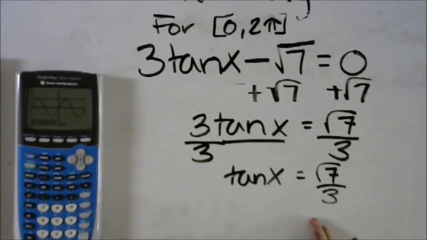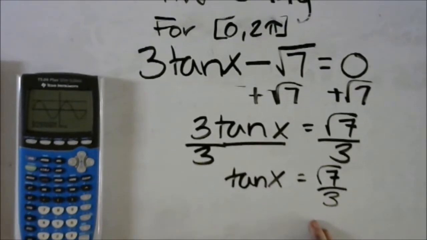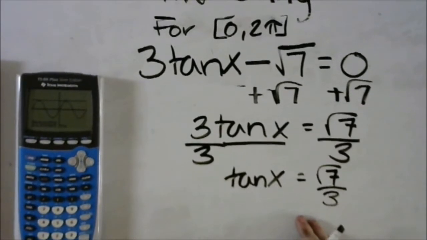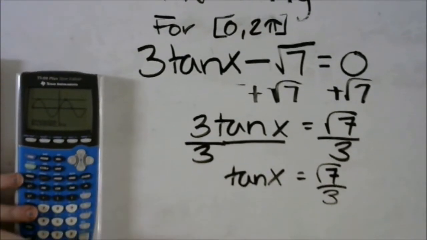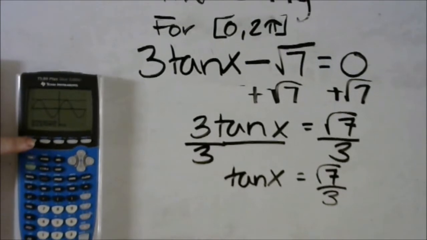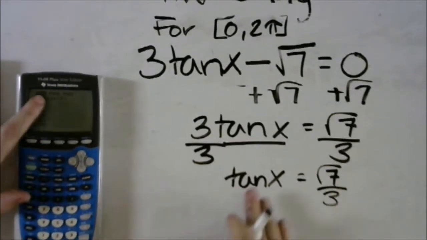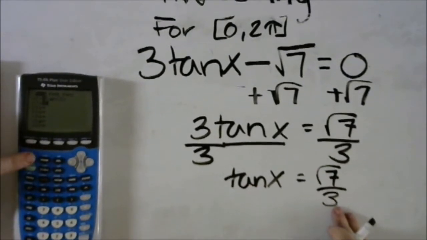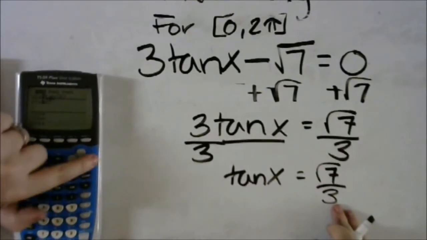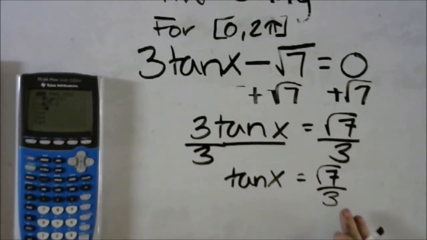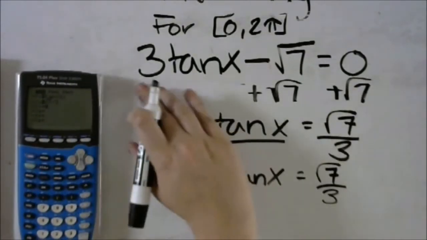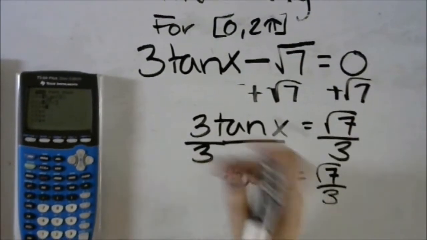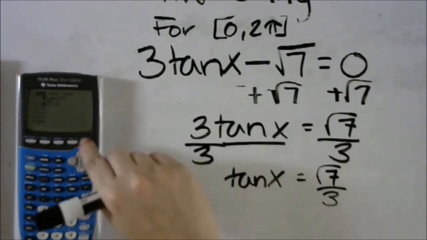Is rad 7 over 3 a value on our unit circle? Nope, definitely not. Which means in this example, approximate solutions are welcome. So let's use our graphing technology in order to solve this one. Y equals, and on the left side, I'm going to put tan x. And on the right side, I'm going to put rad 7 divided by 3. Now, in reality, I could have started from the beginning and written this as my first equation and this as my second equation, but I went ahead and showed the algebraic techniques.